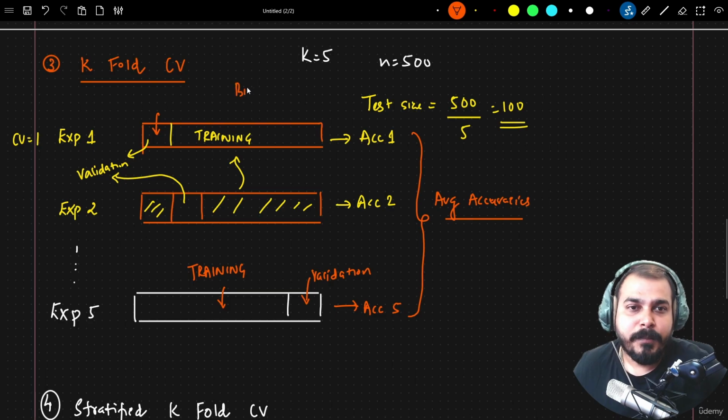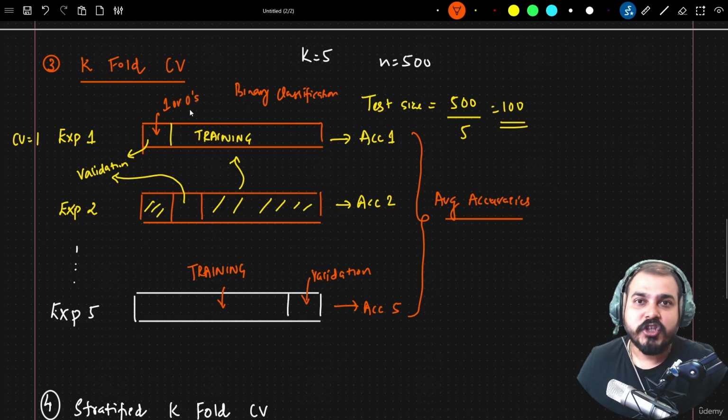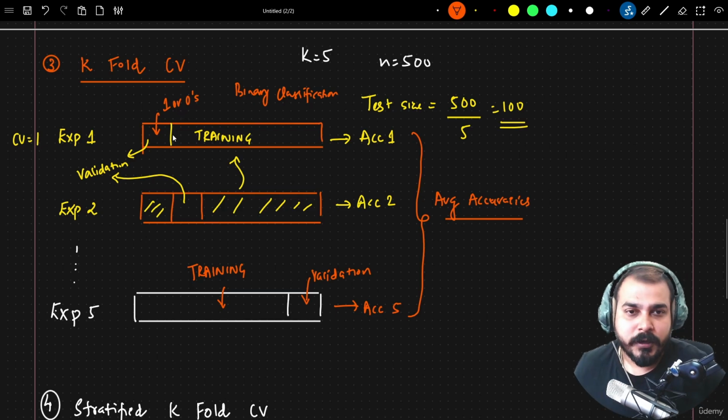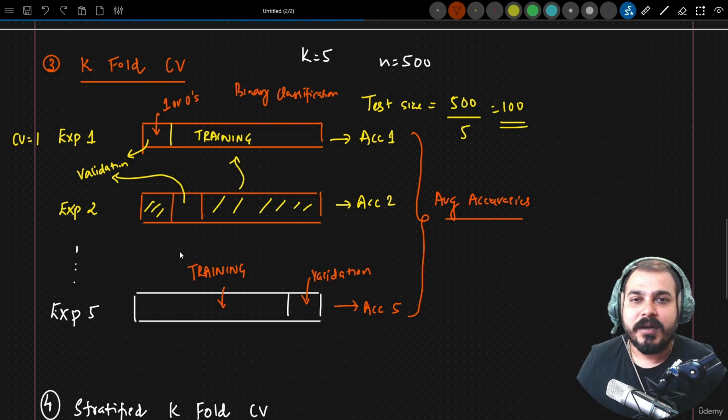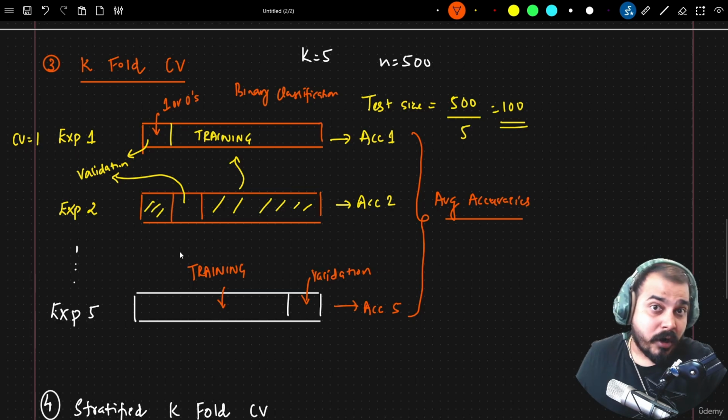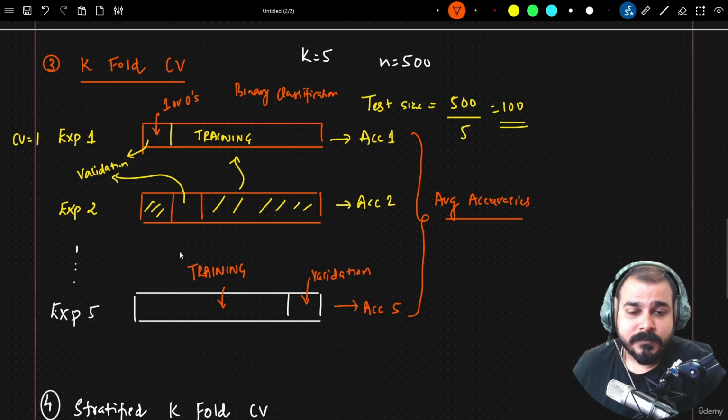Let's say it is a binary classification problem, then in my validation data the scenario may be that all the outputs are ones or zeros, right? We may not get the right combination of ones and zeros as my output. That may be a problem because my data set is only giving one type of data, and obviously the model will not be able to understand, or train itself properly.